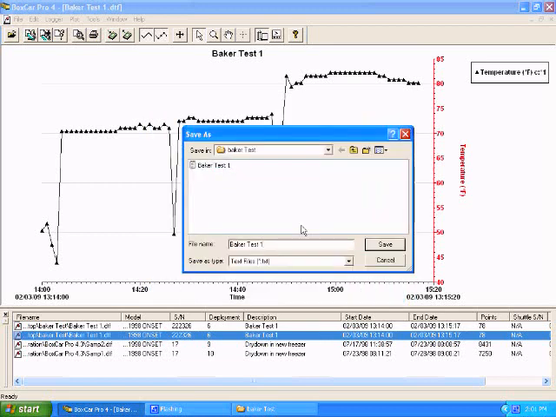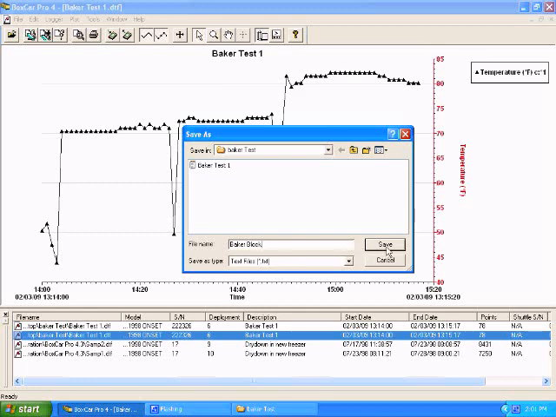And I'm going to save it in the same place, but I'm going to save it under a different name, so I know that this is the file that I chunked up. And one of the problems with this is if I had left this as Baker Test 1, it might be kind of confusing because it numbers each file that it exports sequentially.